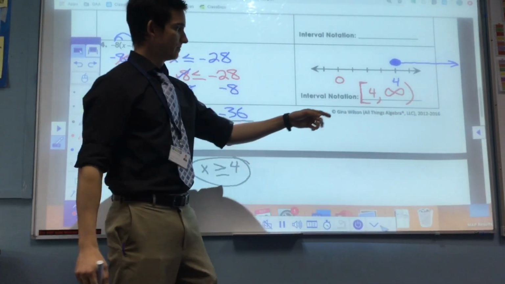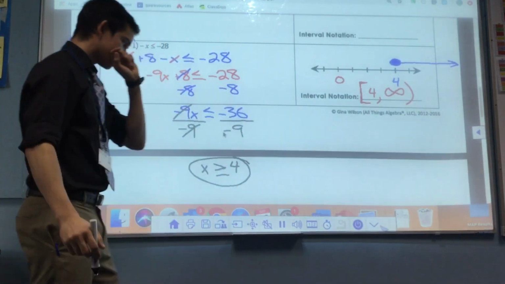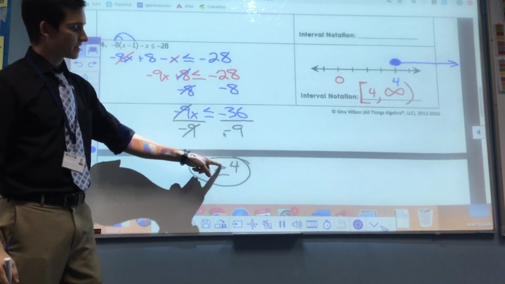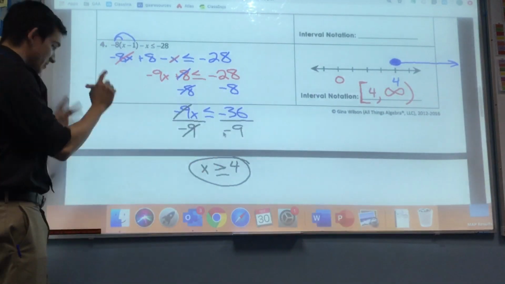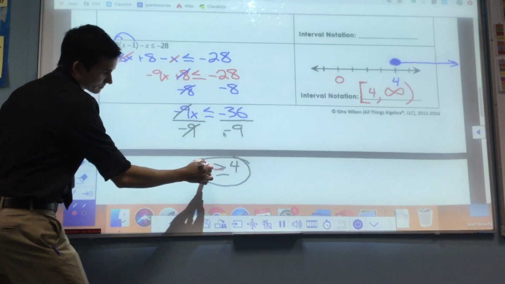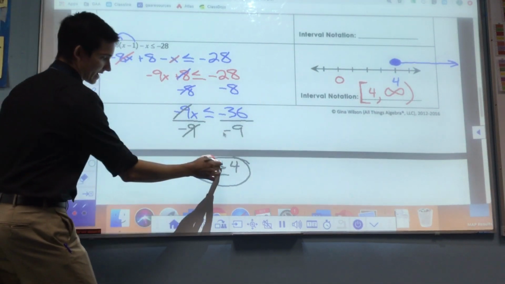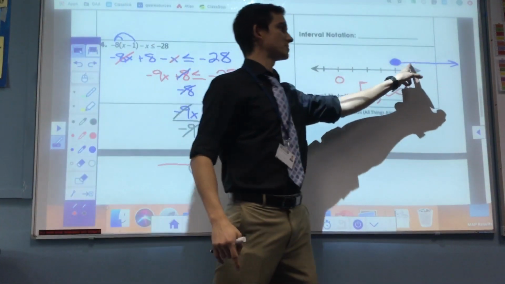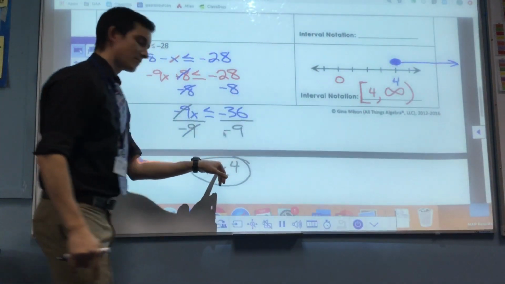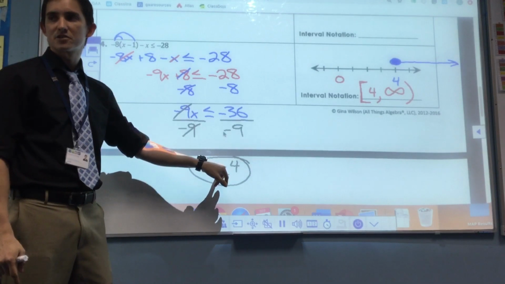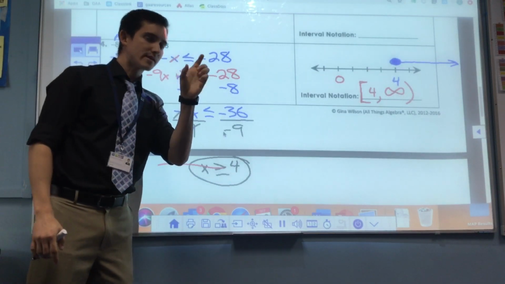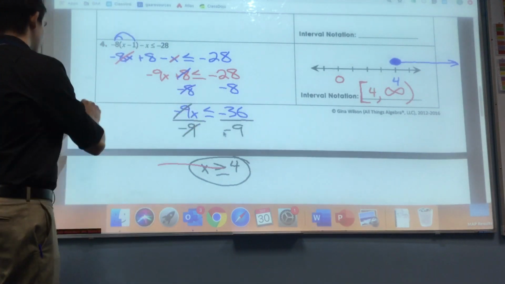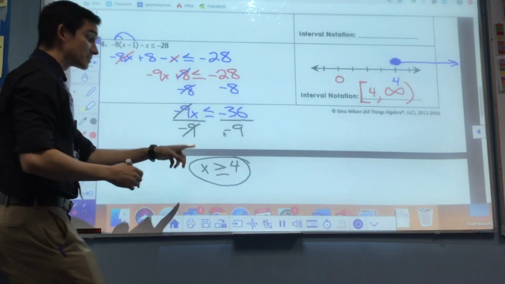Okay, so the question she said, it wasn't a question. She said her old teacher said, when you have this inequality, if you can imagine it, it makes an arrow pointing the direction that the inequality should go. So if you see how this is pointing that way, she's saying that the inequality makes an arrow pointing the way that it should go. I want you to be careful with memorizing things, okay? Because look, let me explain, and I'm glad you asked that on this video.